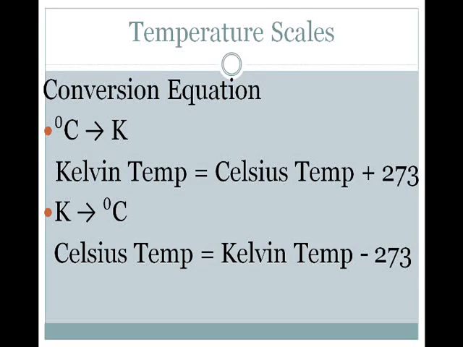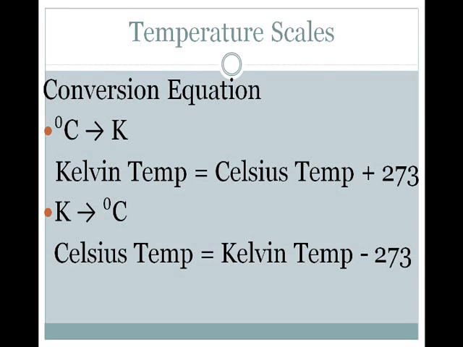So what you have to do, if you need to go to Kelvin or get the Fahrenheit from Kelvin, is change it to Celsius before you can convert it to Kelvin or Fahrenheit. So if you have Fahrenheit, you would change the Fahrenheit to Celsius and then change the Celsius into Kelvin. So it would be a two-step problem. If you have Kelvin, then you would change it to Celsius and then Celsius to Fahrenheit if you're needing to go to Fahrenheit. Most of the time, you're going to be converting between Kelvin and Celsius.